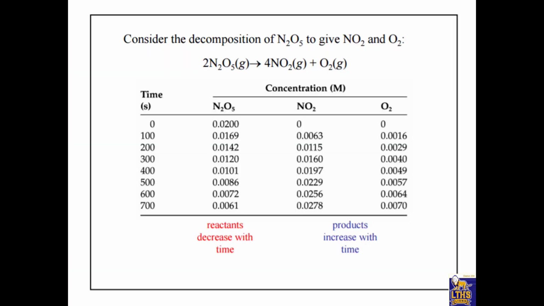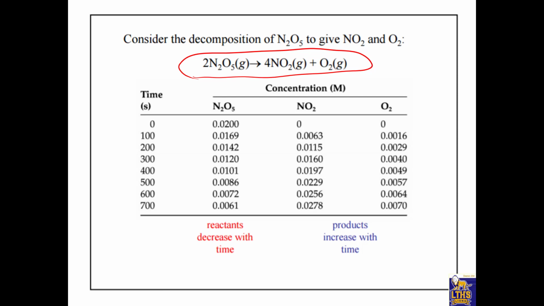Okay. Oh, look, it's more data about a rate. So here's the chemical reaction. All right, so what's going to happen to the N2O5? Well, it's going to collide with enough energy at the right angle to make NO2 and O2. And if that's happening, here's the time. So look what happens to N2O5. The amount decreases, the concentration decreases, which makes sense. And we start with 0 of these, and then the amount of product increases. So we can do any rate for any of the substances.